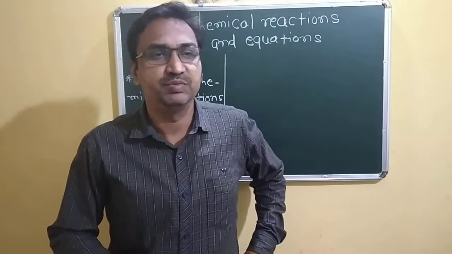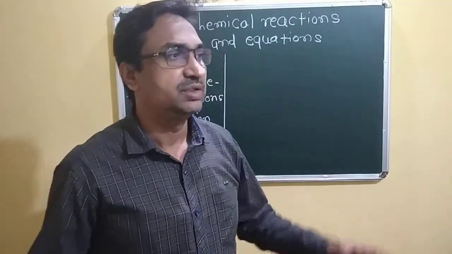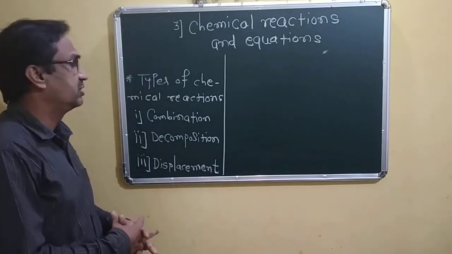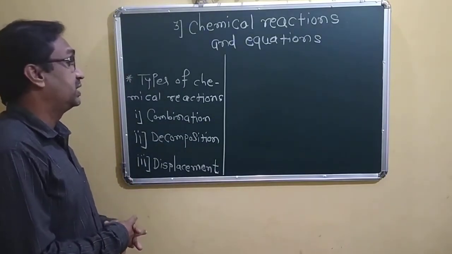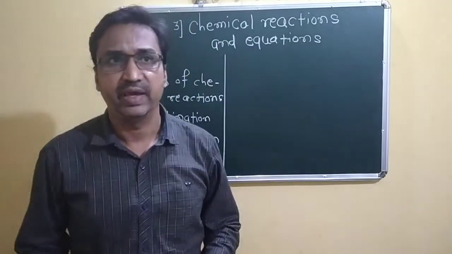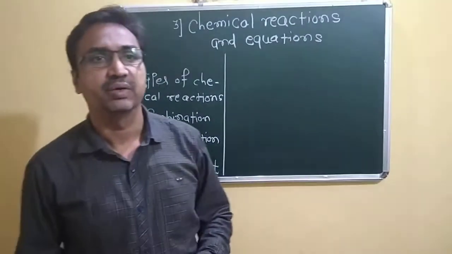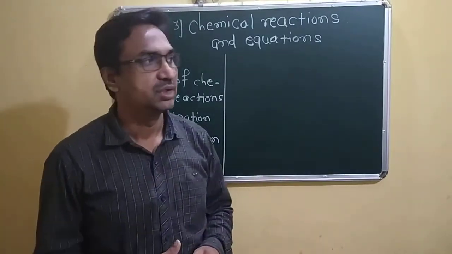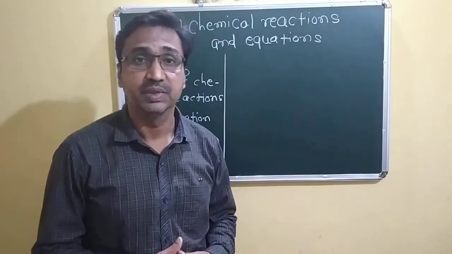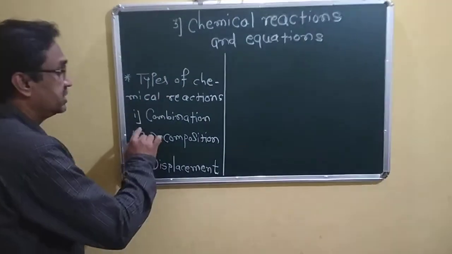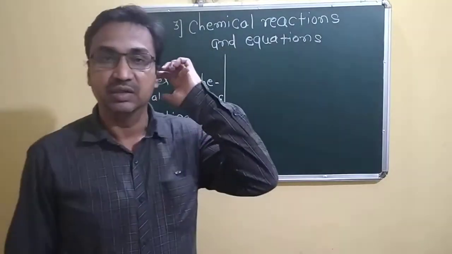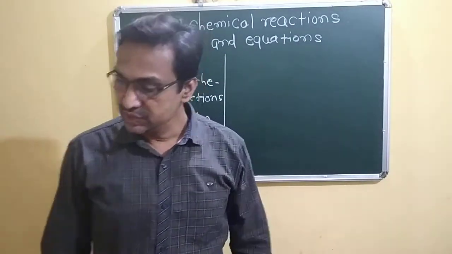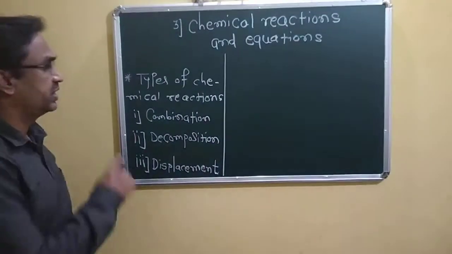We have already seen what is meant by a reaction and how it proceeds, how it takes place. So without wasting our time, we have to see the types of chemical reactions. Chemical reactions are classified according to the nature of the reactants and products, how many products and reactants are formed, and from this we can classify them in 3 or 4 different ways, which we have already seen in our book. So we start with the combination reaction.